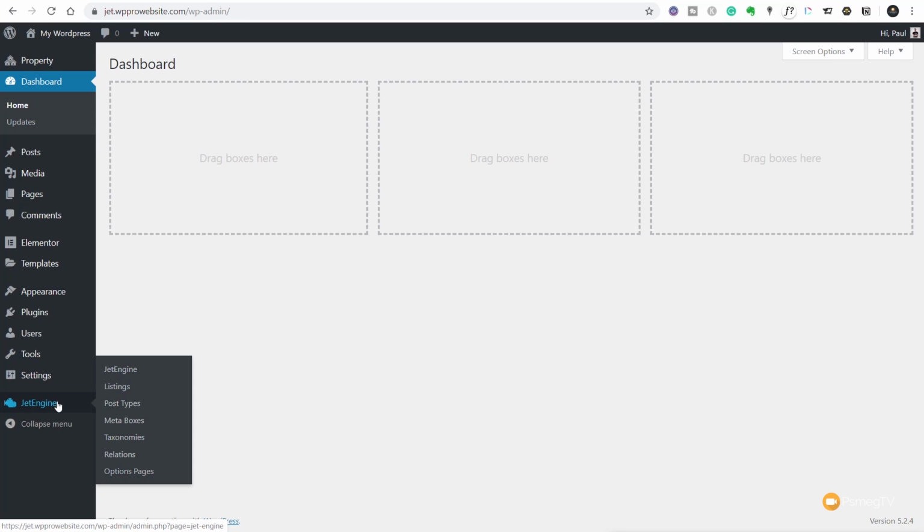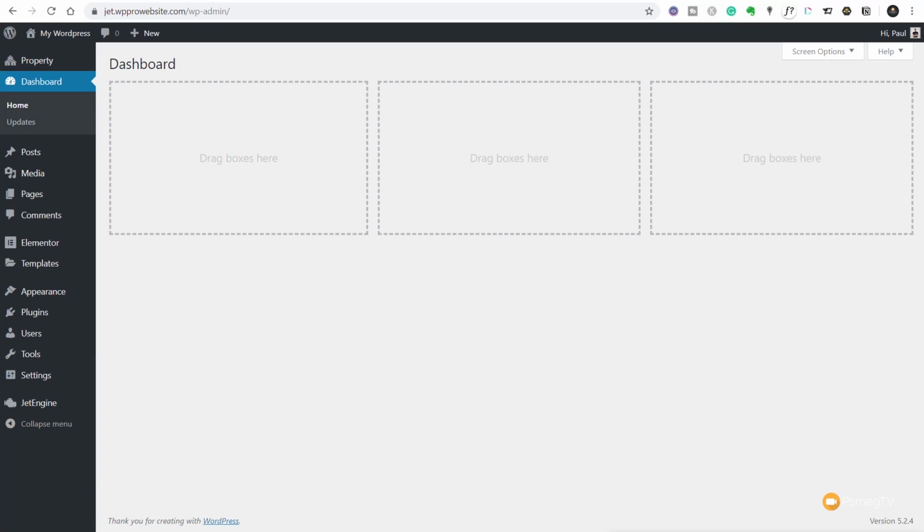Now, on top of that, we've also got what are called taxonomies. This is a term that you may or may not be familiar with, and all it really means is it gives us a way to organize our content into simple groups. So again, if we go back to posts as an example, if you're used to working with WordPress, you will know you have tags and you have categories, and you can assign those to individual or multiple posts. So both tags and categories are taxonomies inside WordPress.